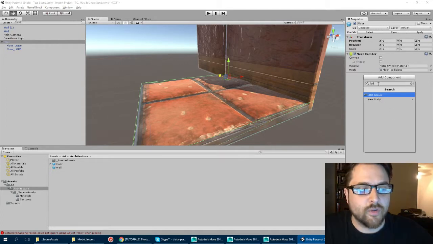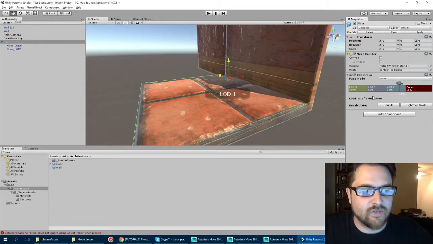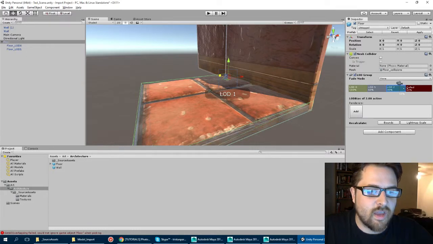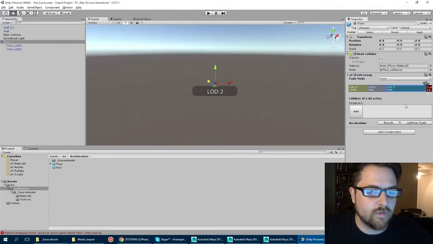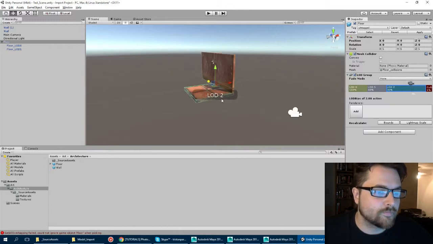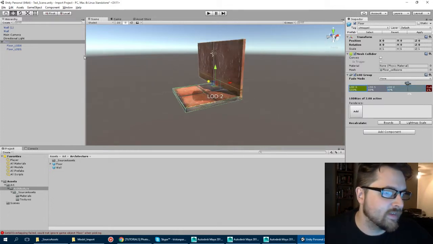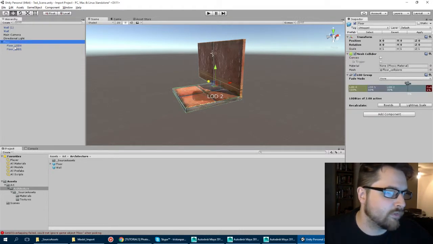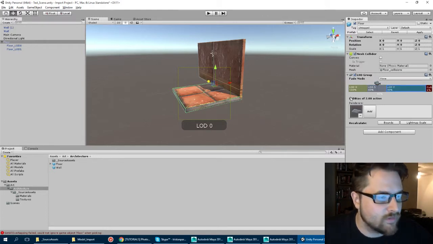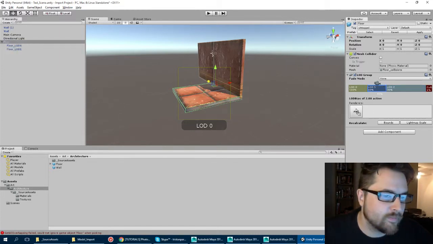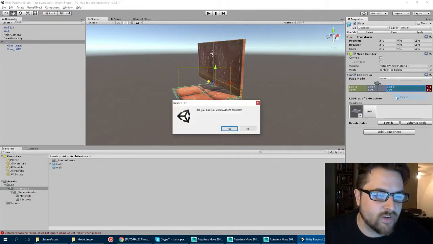I always try to filter, so I typed in the word LOD, and then I can add an LOD group that way. This defaults to having 3 LODs, and it also has a culling distance that's probably a little bit too close. So we want to quickly add the LODs to the groups. We have LOD 0. I'm going to drag LOD 0 over the add button. Then I'll go to LOD 1 and drag that one out. And for LOD 2, I dragged it to the wrong one. For LOD 2, we don't want that at all, so we're going to delete it.